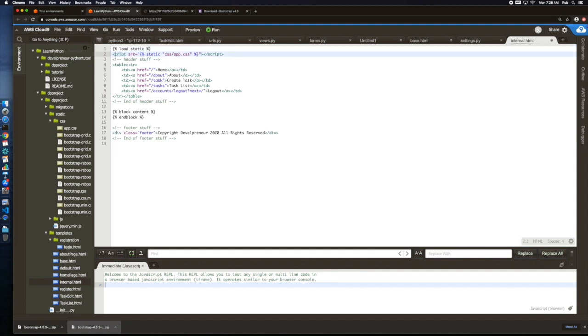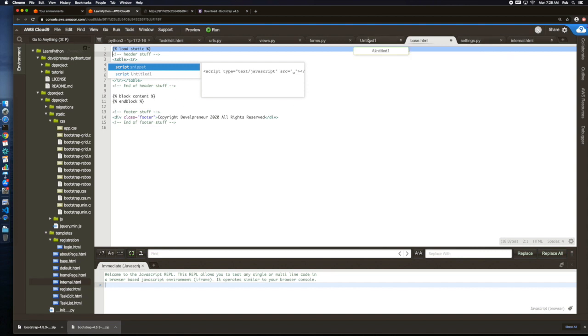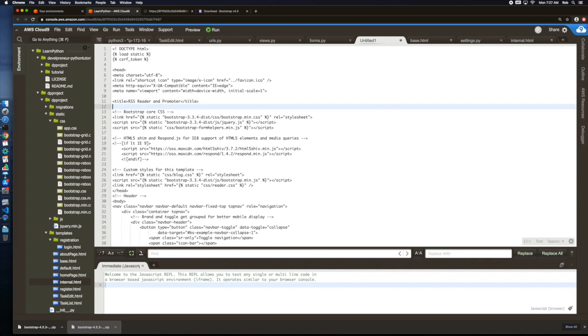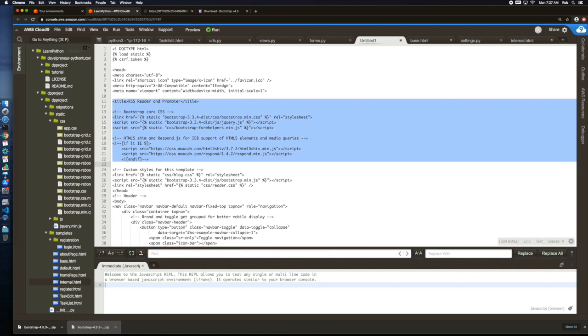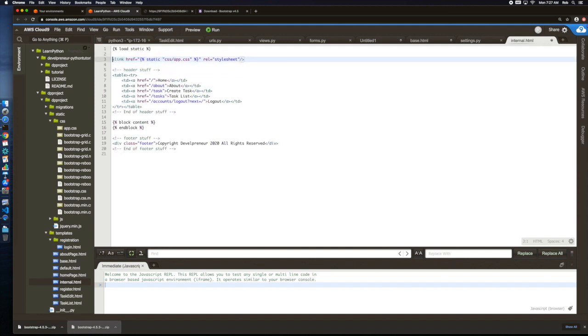This is first CSS, not JavaScript. So for CSS, we're going to use a link with an href, and we're going to tell it it's a style sheet. And let's go there. So that's our link. And then we can do script. We can pull in the files that we need. I'm going to shortcut this a little bit. Let's see, where did I put that? So I'm going to come in and pull in, I'm going to get the basic Bootstrap stuff configured. While I am tweaking this, where was I? Here we go. While I'm tweaking this, I'm actually going to do that before I pull in my stuff.